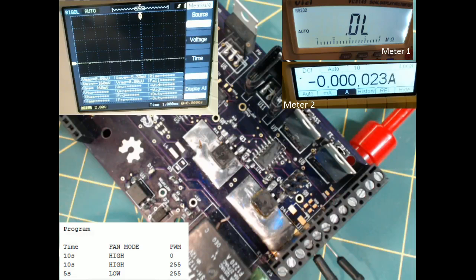For the first 10 seconds it runs fan mode high with a PWM of 0. The next 10 seconds, fan mode high with a PWM of 255. And then finally, the third stage is 5 seconds with fan mode low with PWM still at 255. On the right-hand side of the screen, there's meter 2, which will be the amperage pulled by the fan. And meter 1, which will be volt and ohm readings, depending upon the test that I'm doing.